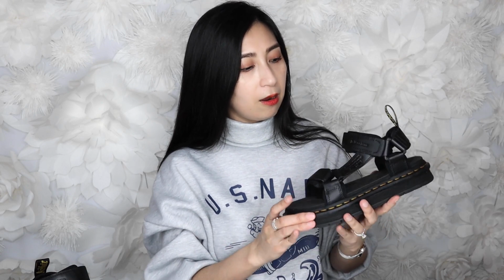Okay, so let's talk a little bit about the sizing of these sandals. I know that this is such a big concern because Dr. Martens, depending on the model, depending on the type of shoes or sandals, run in different directions. Their sizings can be a little bit off. It varies slightly from model to model. These right here, I did size down to a UK 4, which is equivalent to a women's US 6. And they definitely did feel like the right fit for me.